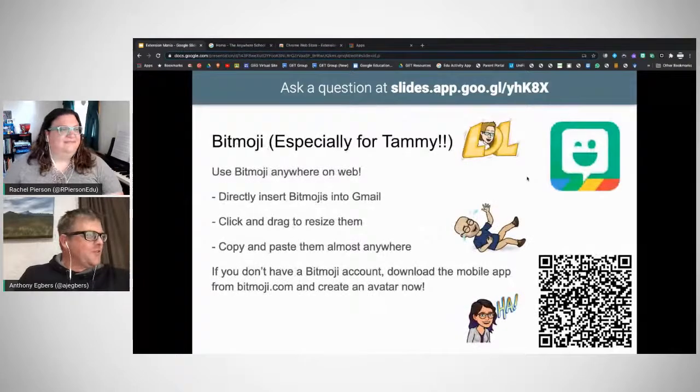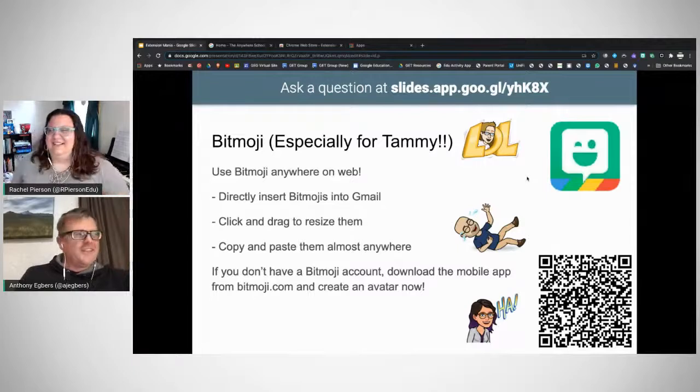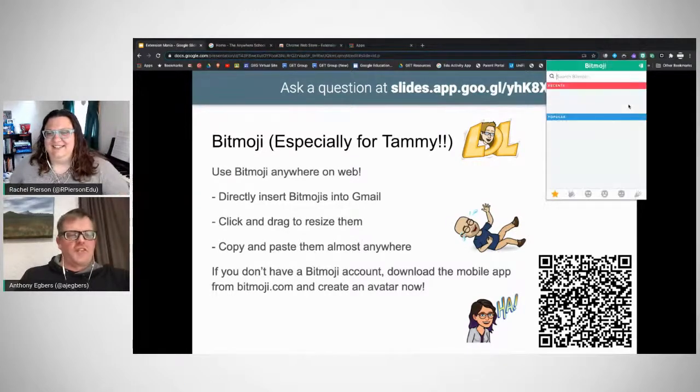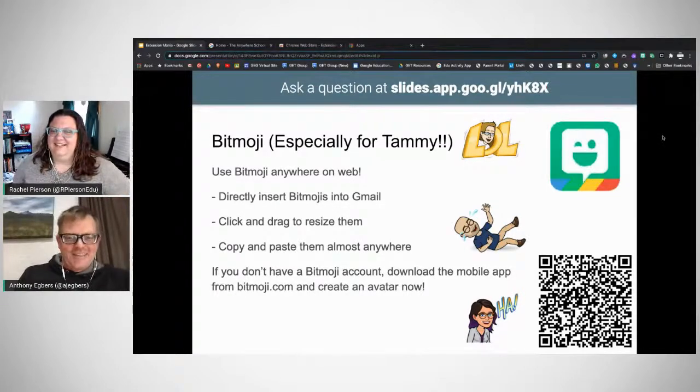Okay, moving on, especially for Tammy. Had to do this one for Tammy. Her favorite thing, Bitmojis. With the Bitmoji craze, you can't ignore the Bitmoji extension. It's there, and it's just part of the deal. And literally, you can pull your Bitmojis in by clicking on that. It loads your Bitmojis, and you just drag and drop them onto wherever you want. You can copy them, you can paste them, you can search through them, and you can pull them on. So, just for Tammy, I thought we'd throw that in there.